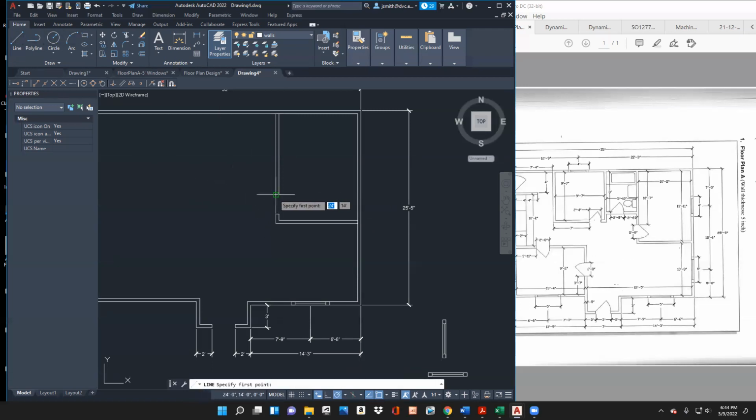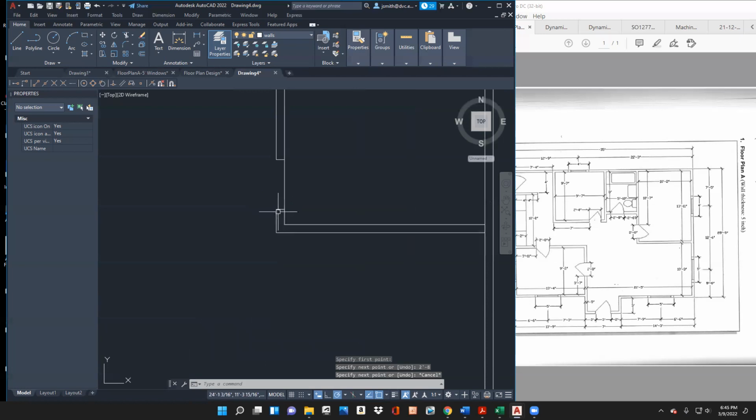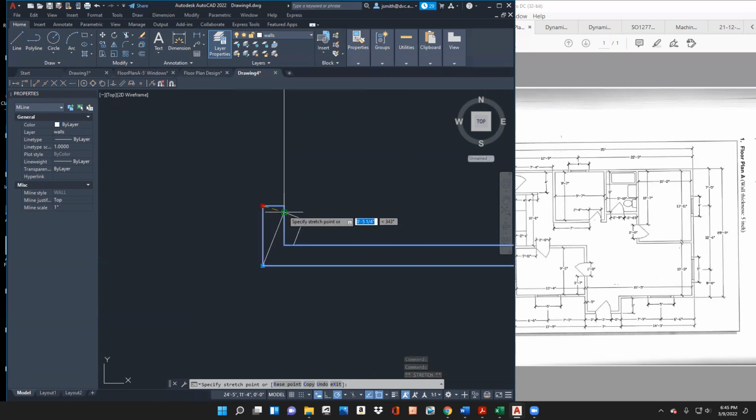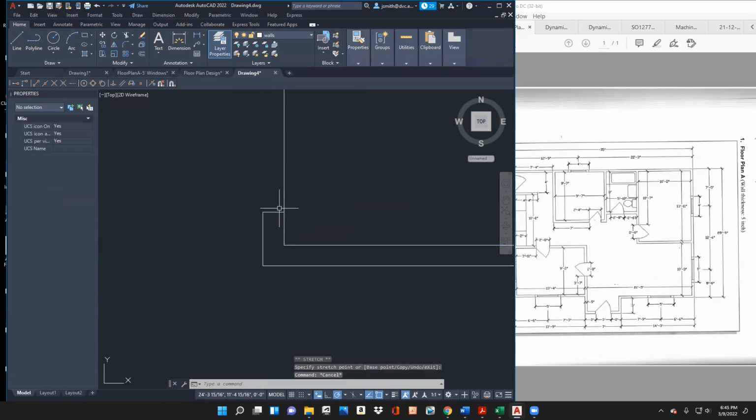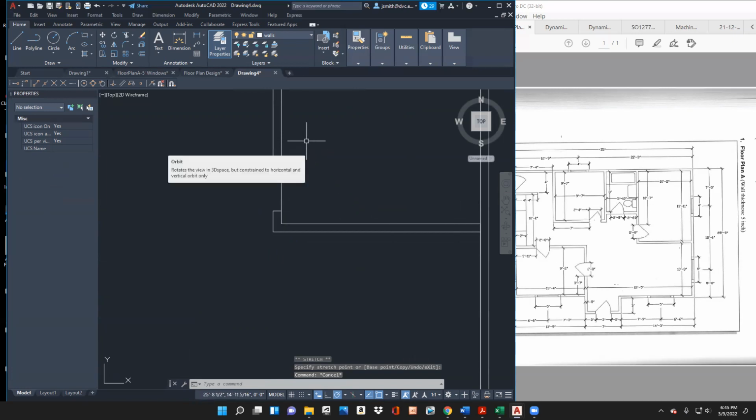So the door is going to be 2 feet 8 inches. So I'm going to make it on the inside because I'm going to rotate it. So that's going to come down 2 feet dash 8. Enter. And so what I wanted to show you was this. You can actually then take this, and you can drag it and move it, which is what I'm doing right here. So right, so there it is.